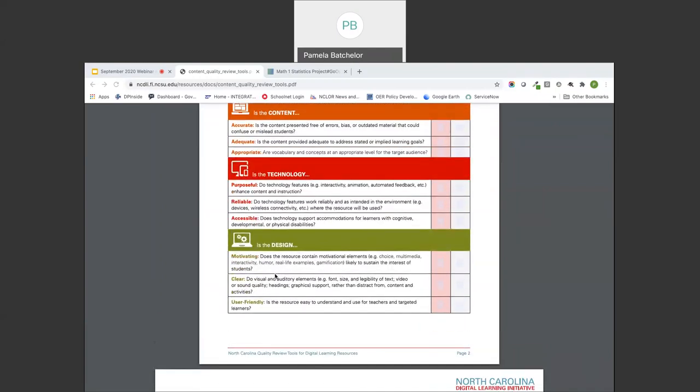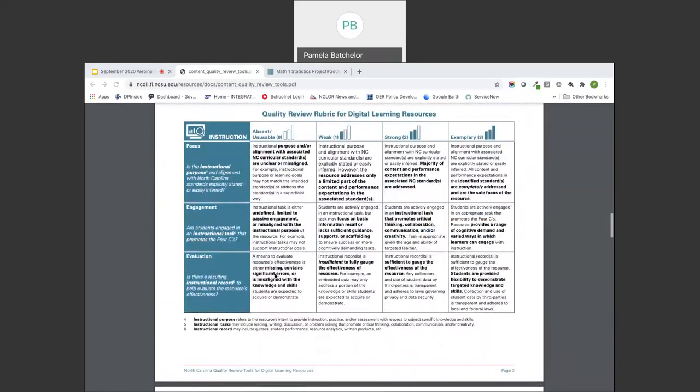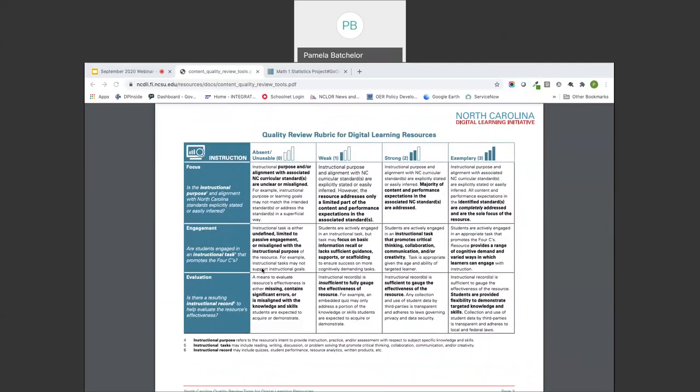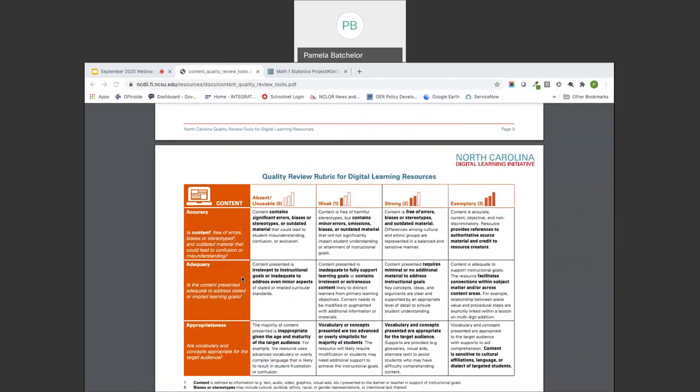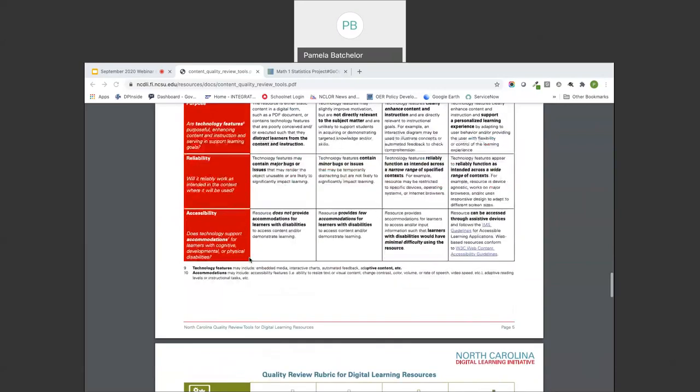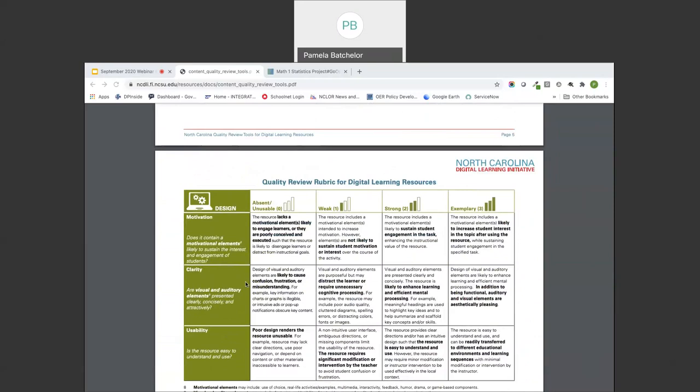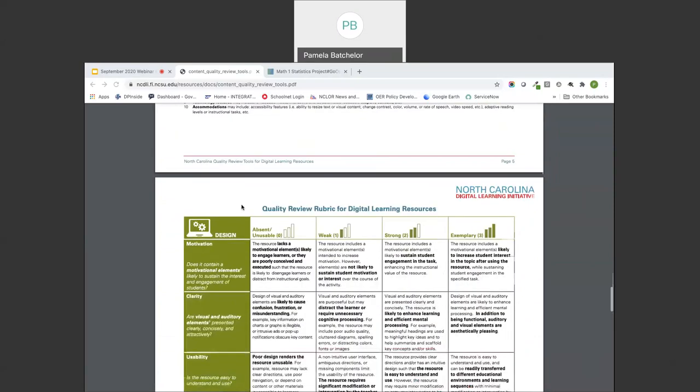All right, now if you scroll down starting on page 3, you actually see the rubric. This rubric is integrated into Go Open and See on every single resource where you click evaluate. Now, I will say the rubric is pretty in-depth. So a lot of times when we have done this in the past, we encourage teachers to just look through one or two lenses. For example, I'm going to evaluate a resource based on instruction and content, or maybe I'm going to look at technology and design. All of this information on the rubric is available when you click on evaluate.